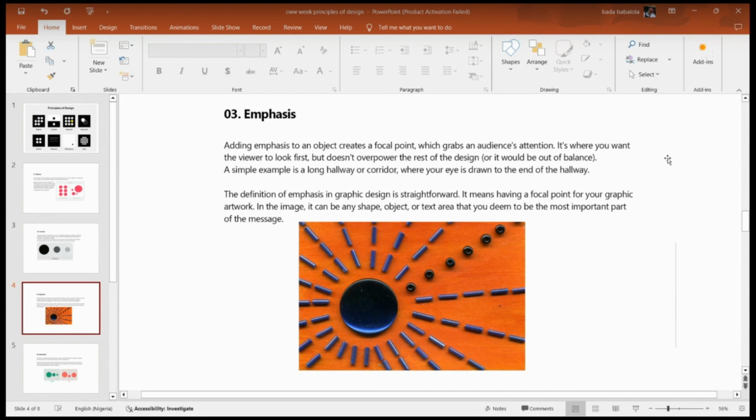Sometimes emphasis might not only be an image, it might be typography, or even a color. Do you get? It means that the designer is trying to call the audience's attention to a particular thing, either the color, the typography, or the image. So it can be used in different ways. It can be an object, it can be a shape, it can be anything that you want your audience to see first, or that you want to grab your audience's attention with. So that is what we call emphasis.